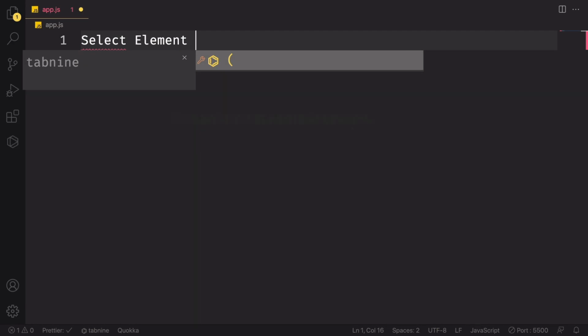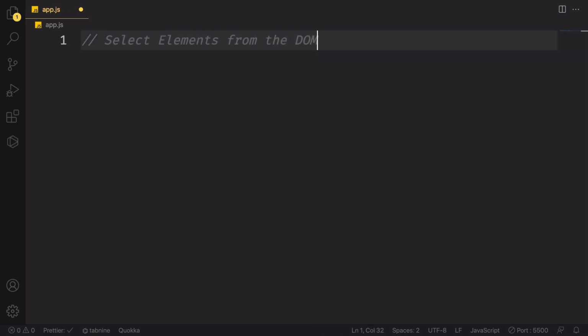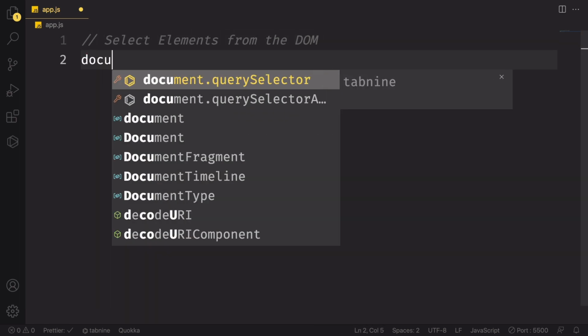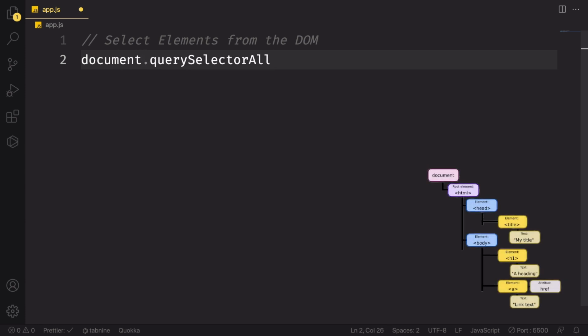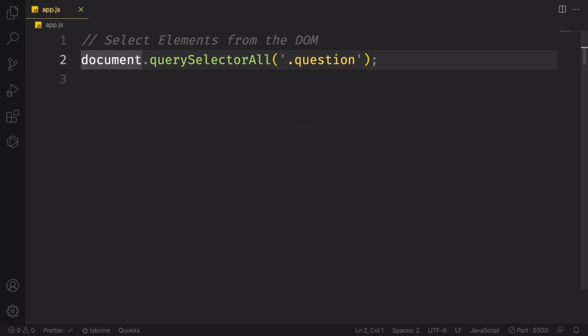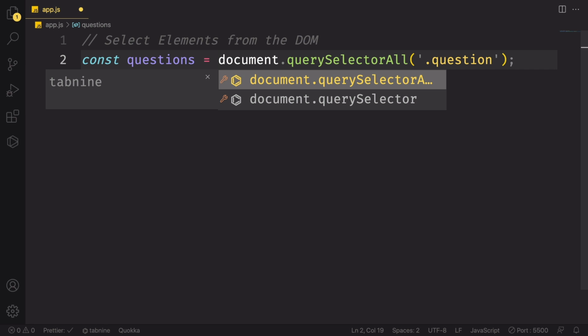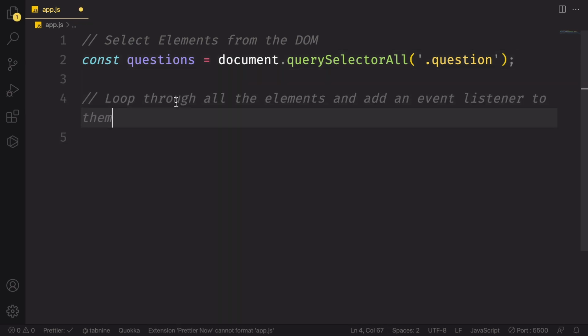And now we are in the JavaScript realm where the magic really happens, okay? Let's start out by selecting the elements from the DOM. In order to do that, let's get document.querySelectorAll, and let's select our questions and save them into a variable called questions, okay?